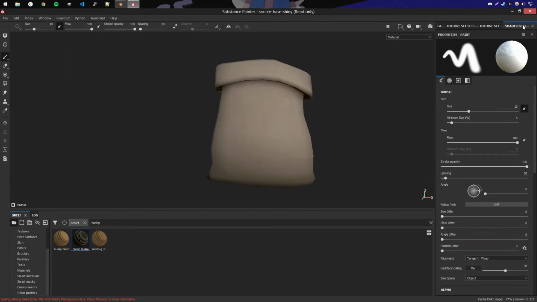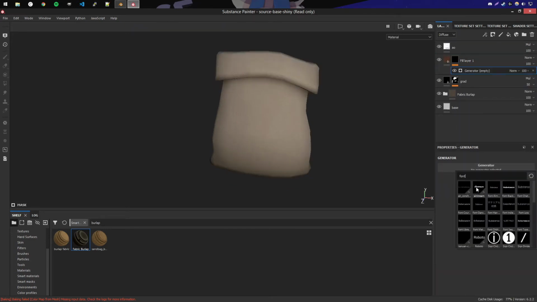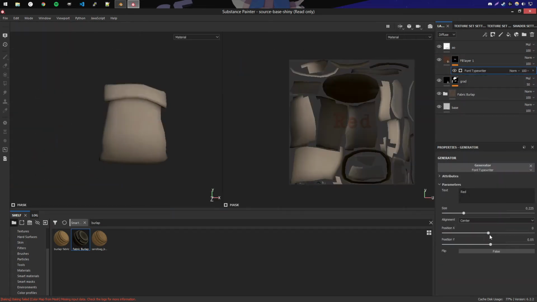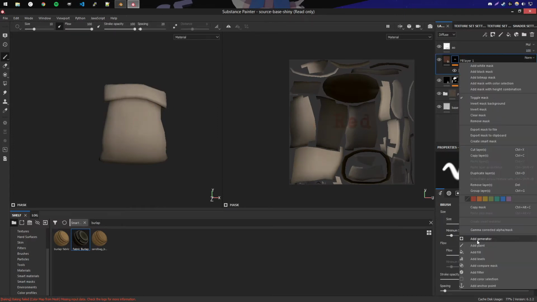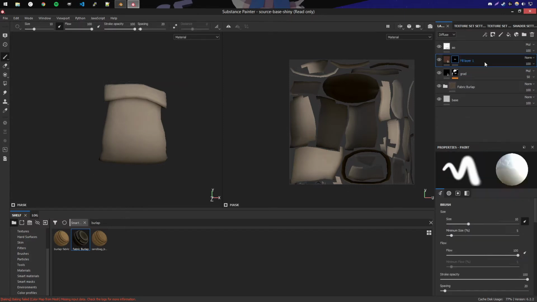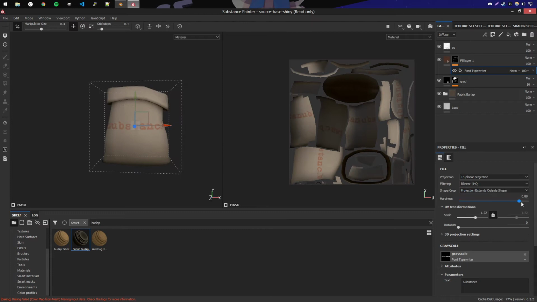And here I'm adding a placeholder for the logo, so adding the font here. Fonts in Substance are very, very finicky to use. It seems like something that they really could do a lot better with. So I'm building up a little placeholder here just to see what this is going to look like, so I can get an idea of what I want the end result to look like. I'm trying to position things well and messing with my masks a little bit.